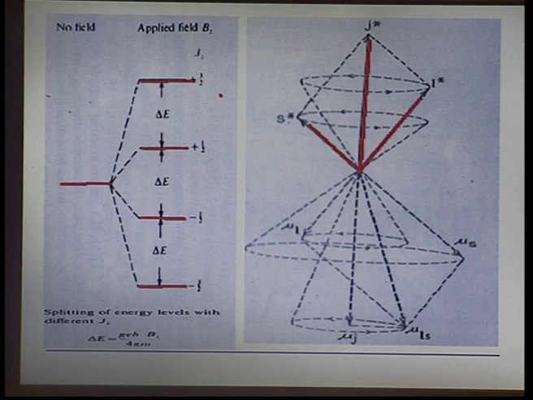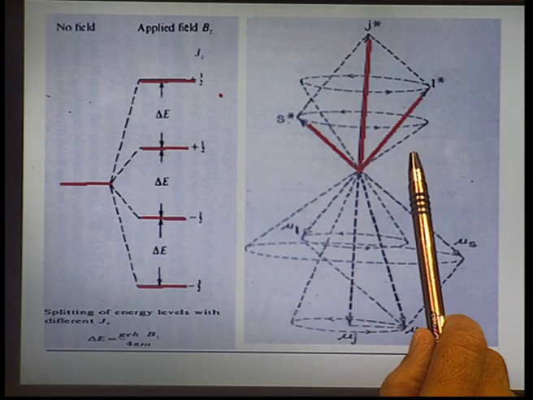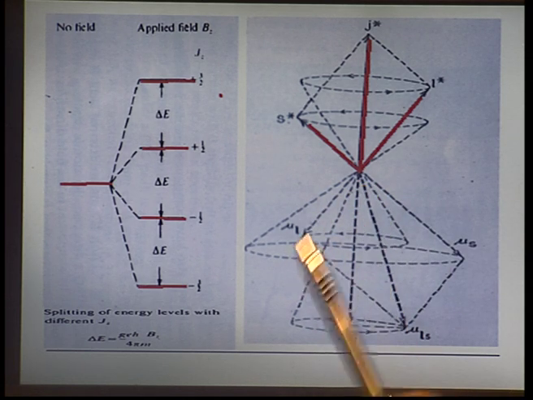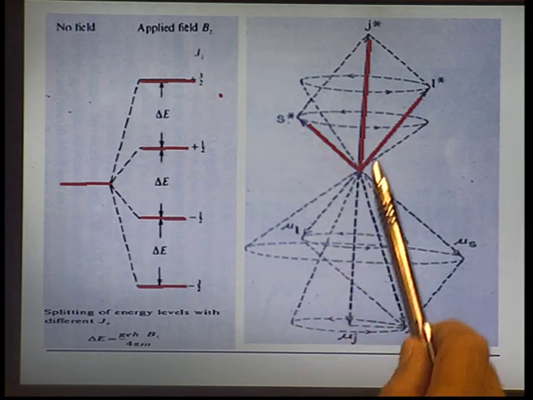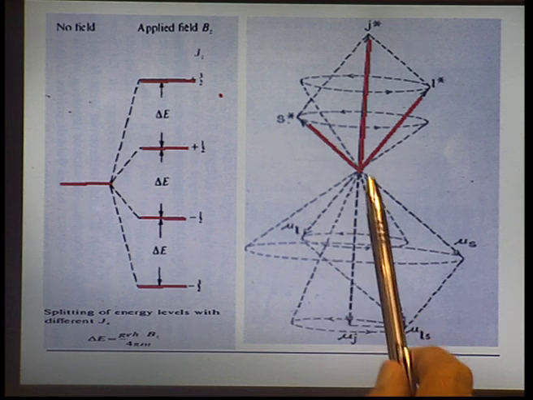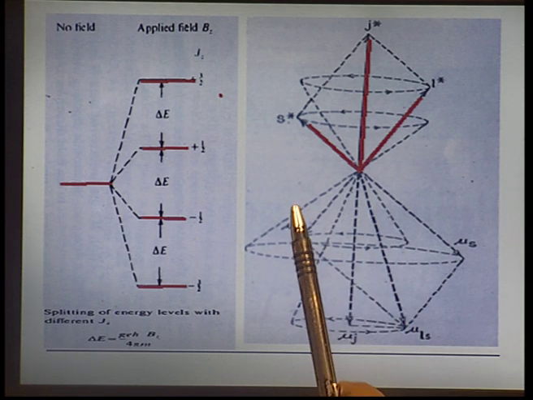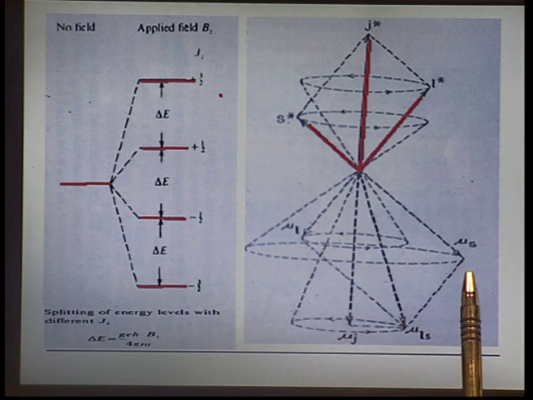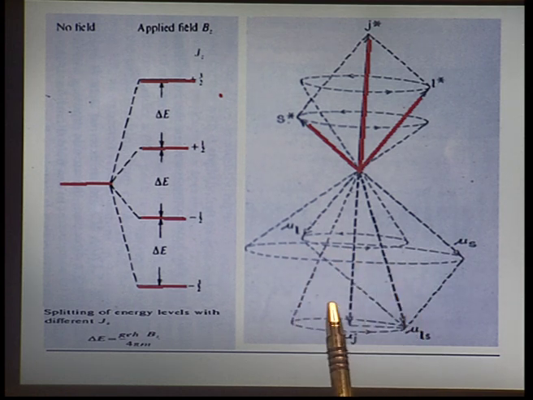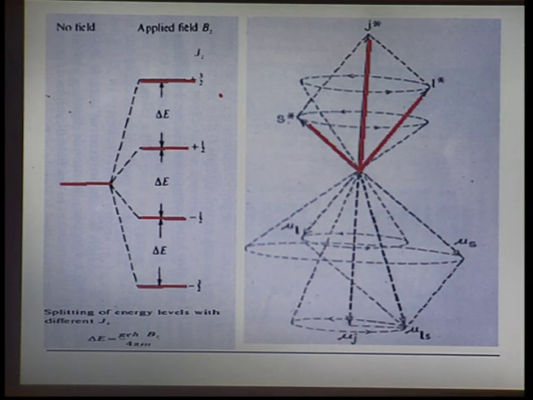Now what we observe is that the upper part is called the mechanical moment and the lower part is called the magnetic moment. In the mechanical moment, the spin angular momentum and orbital angular momentum produce the total angular momentum j. How the spin vector rotates and how the orbital vector rotates, and they both produce j in the same way. Now, mu s, the spin magnetic moment, and mu L, the orbital magnetic moment, together produce mu j, the total magnetic moment. So the upper part is the mechanical moment and the lower part is the magnetic moment.